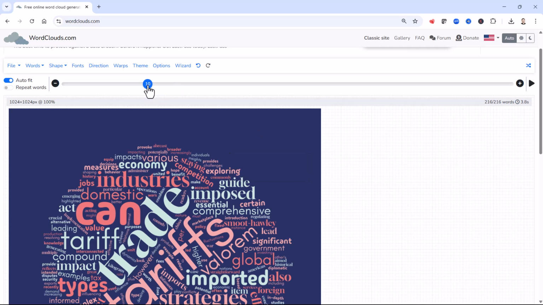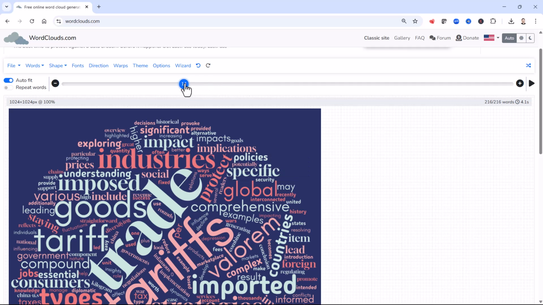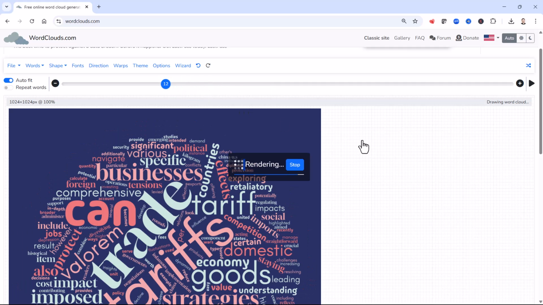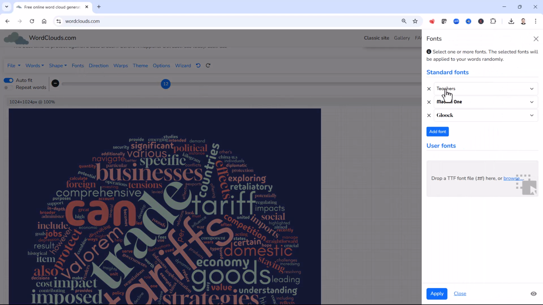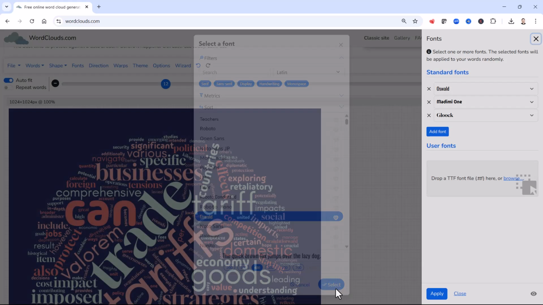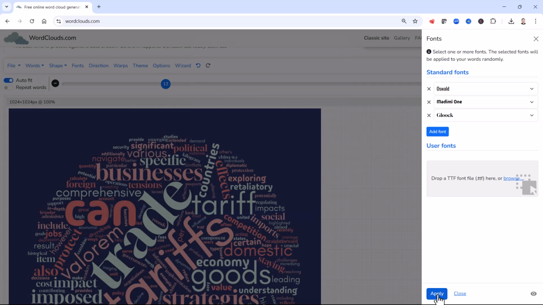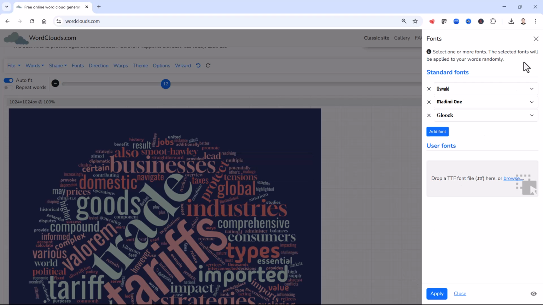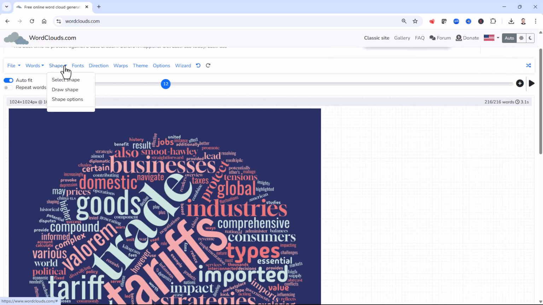Now you can change the size by using this slider. If you go to Fonts, you can select which fonts you want to include and then click on Apply. If you go to Shape, you can choose a shape.